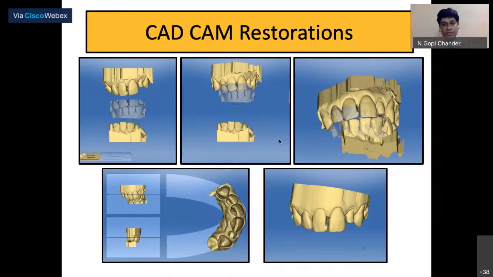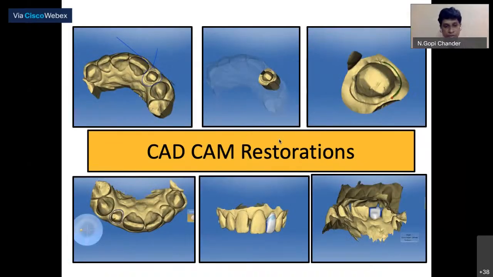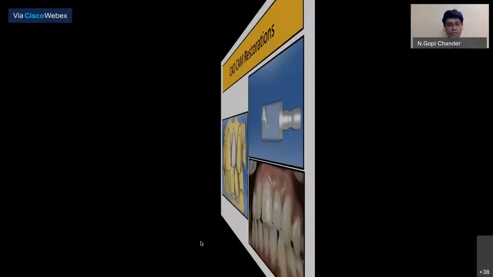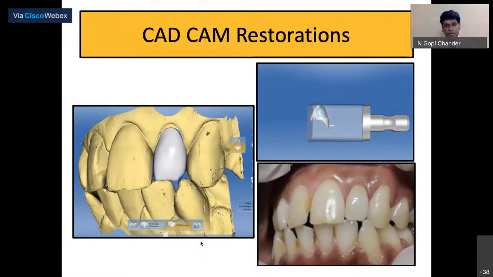Second, the precision of the restoration is much superior compared to human fabrication methods or human fabrication techniques. So this is the way it goes in terms of your designing. You can see the way the crowns have been designed. You do the wax patterns, check for the occlusions, establish your finish lines or the margins of the restorations. It's easy for you to do it sitting at a system and design your restorations rather than working on the burners in the laboratories.